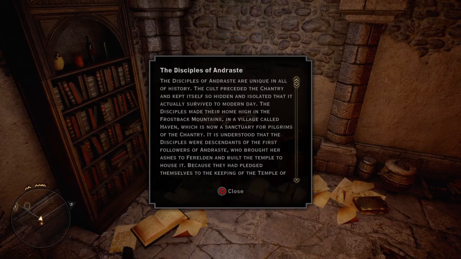The Disciples of Andraste are unique in all of history. The cult preceded the Chantry and kept itself so hidden and isolated that it actually survived to modern day.